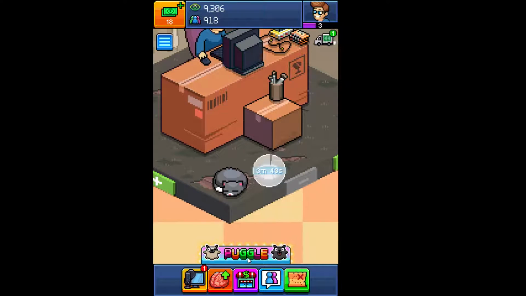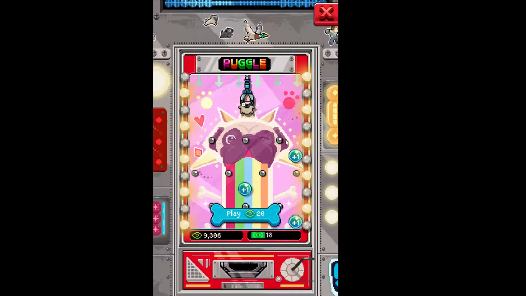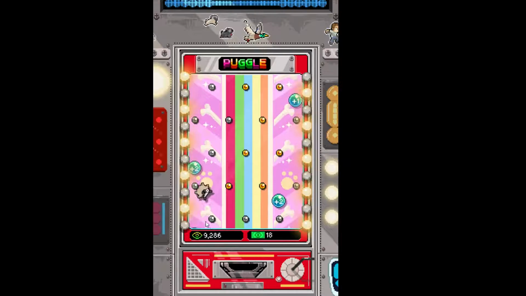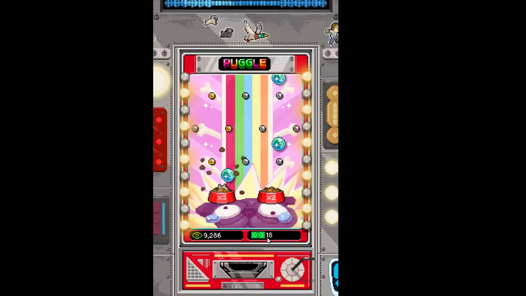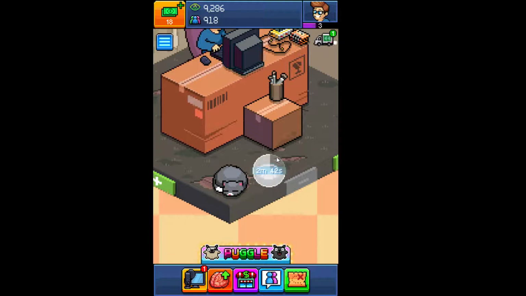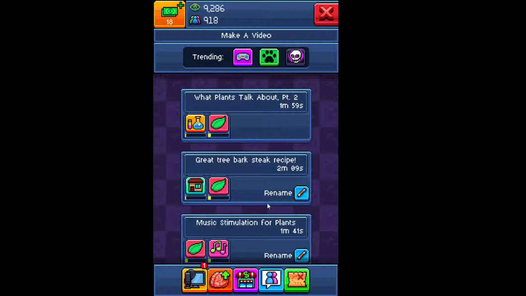While you're waiting, this will come up to play Puggle. I'm pretty sure Puggle's not going to screw up the recording. No, it's not. So Puggle uses 20 views, and you drop the pug in a pachinko machine, and he falls down, and he picks up these, and he hits these bonuses, and gives you a score. And then he lands down there, and it tells you you got this many. And you got a 9% shipment reduction. So Puggle gets you a shipment reduction. That reduced the time it's going to take for this item to arrive. I'm sure that'll be more important later, but for now, we're just going to roll with the 2 minutes because we can make another video in 2 minutes and be in good shape.